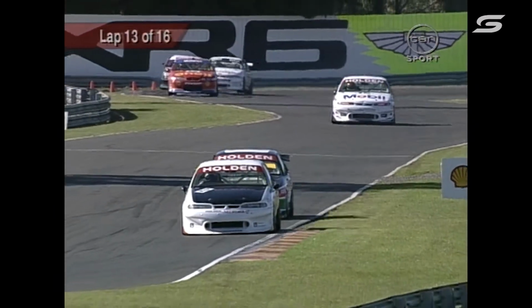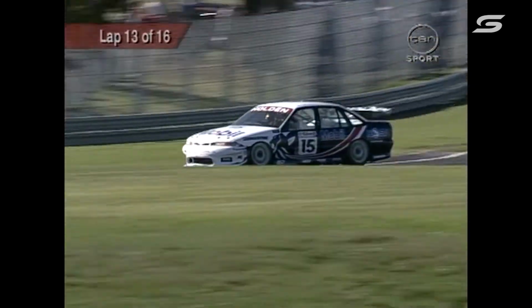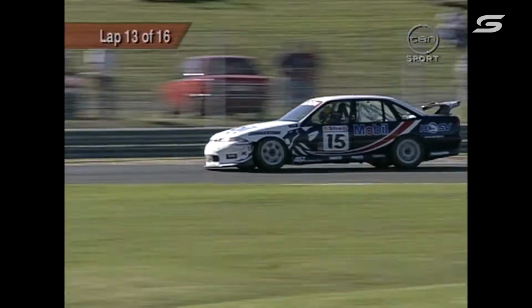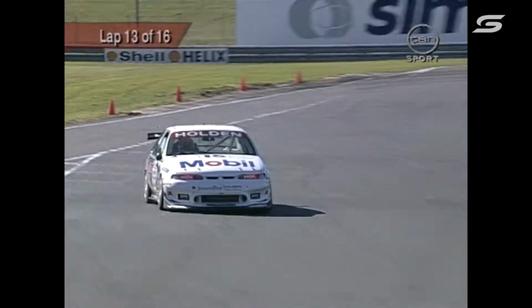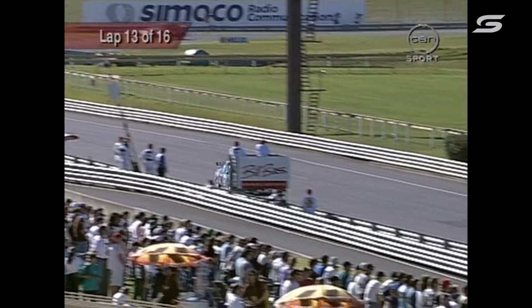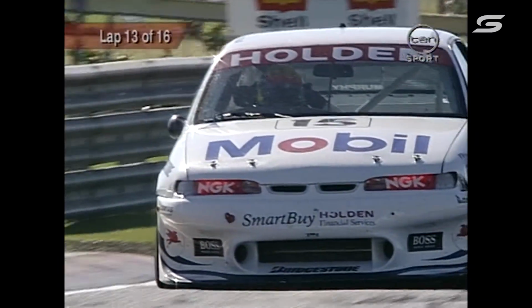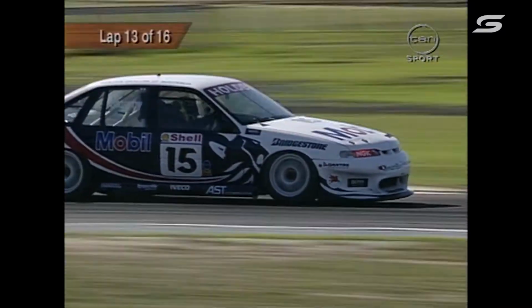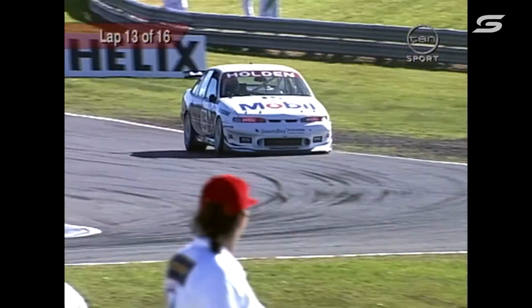Something interesting I've just noticed on our timesheet as we watch the battle there, we have lost Peter Brock off our time score, off our lap computer. So we'll have to work out what's going on there. We've just got word now that he came into the pits and he's gone back out again. So maybe that was due to that contact with Larry Perkins. Mark Osler, can you give us anything on that? Yeah, you did right, Lee. It was that contact that apparently damaged the left rear tyre. And Brocky came in and changed his left rear very quickly. That's obviously pushed him right down the order, though.